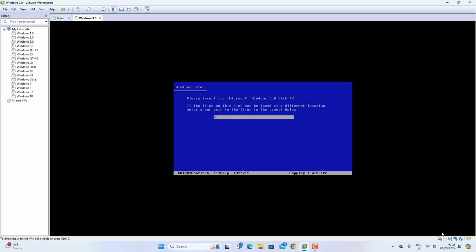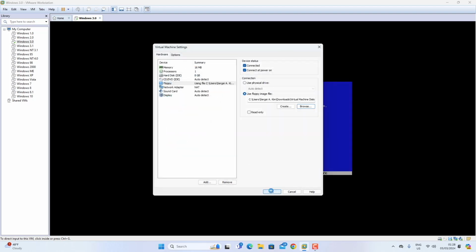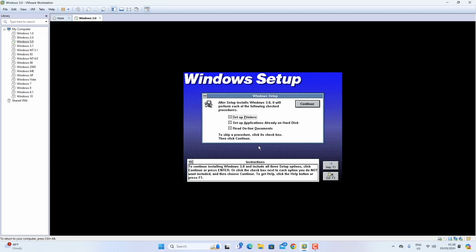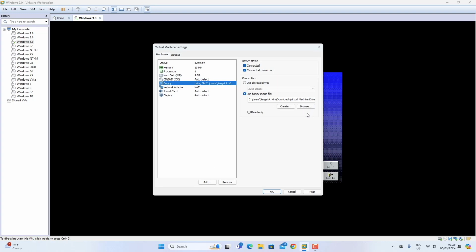They do require this too. So why not, I'm actually going to search for this too. But it does look a lot more refined than the Windows 2.0 and 1.0 setup, as Windows 2.0 and 1.0 is essentially just a black and white screen, whilst here there's actually a real GUI to set up Windows 3.0. But they do require this 3 for some reason, so why not, I'm actually going to get this 3.